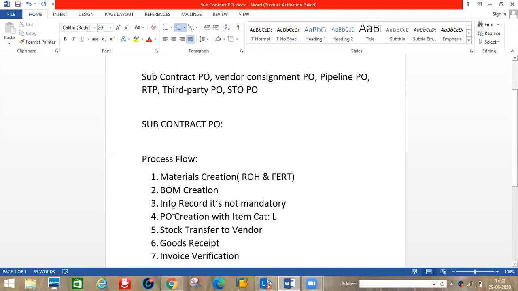What will they ask first? What is the subcontracting business process? Then what I said: the raw materials we are sending to the vendor, the vendor will make the finished materials and supply back to us. This is subcontracting. Say this sentence, then you can give any one example. Like maybe in the construction field, I mean construction materials. This is my plan.